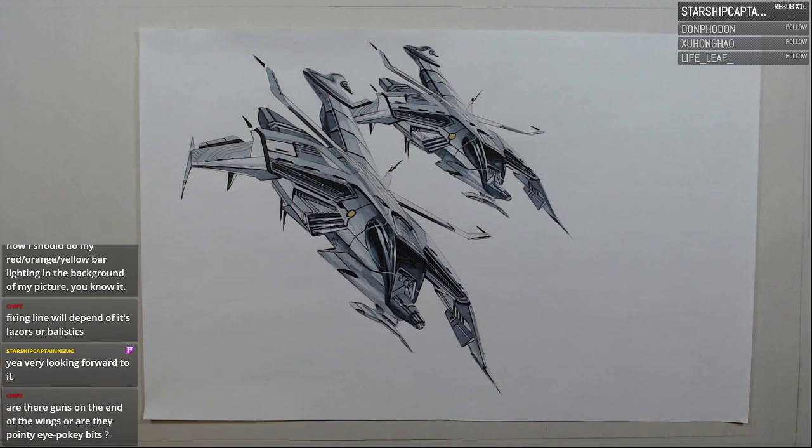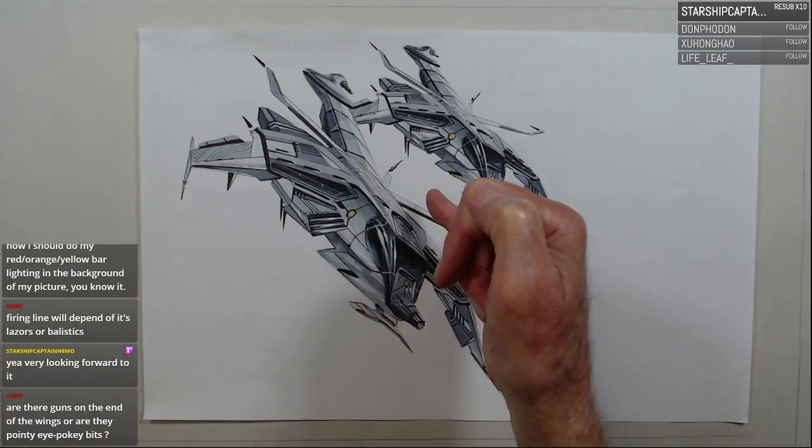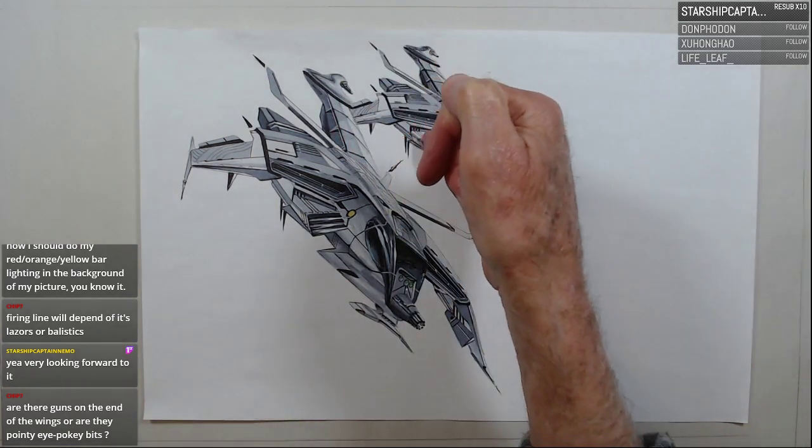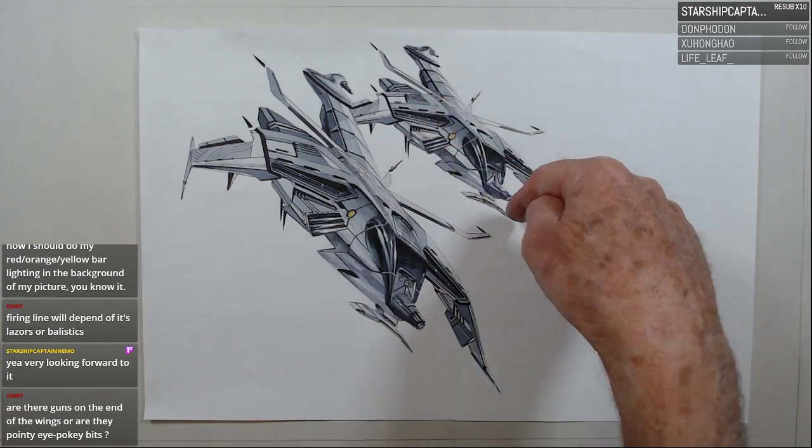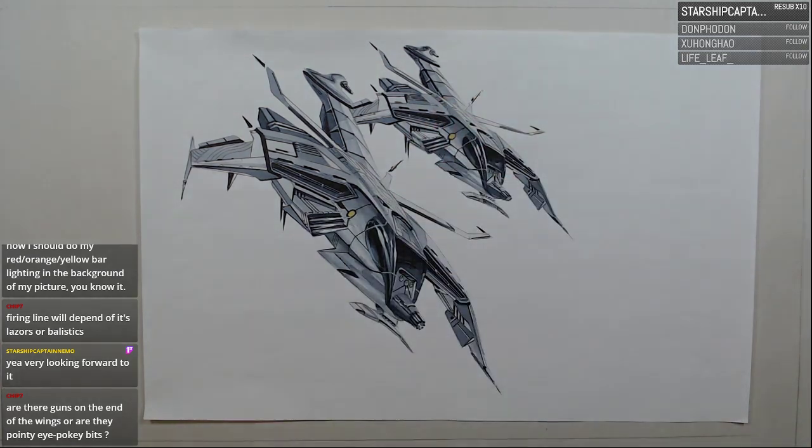Are there guns on the end of the wings, or are they pointing? No, they're both eye pokers and guns. Yeah, those are actual munition systems underneath, up on top. That's munition. So there's a lot of character, and hidden guns, for example, can kind of come out of the slide doors. These can be converted into munitions as well. So there's a lot of firepower in this machine, Chip. Hope that answers your question. Does that make sense? Good.